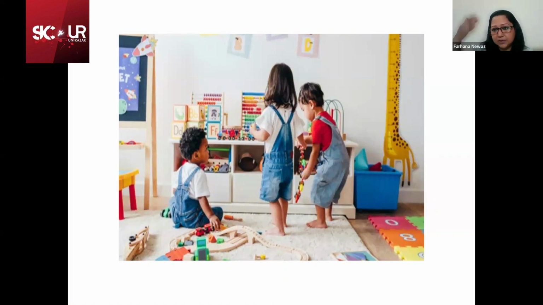Then you can put a wall in between two rooms, where in one room you will be there, and by using the shadow wall you will be able to see those kids, but the kids will not be able to see you, right? This way you can observe their attitude and behavior and their reaction towards the new product, right? So this is one of the examples.